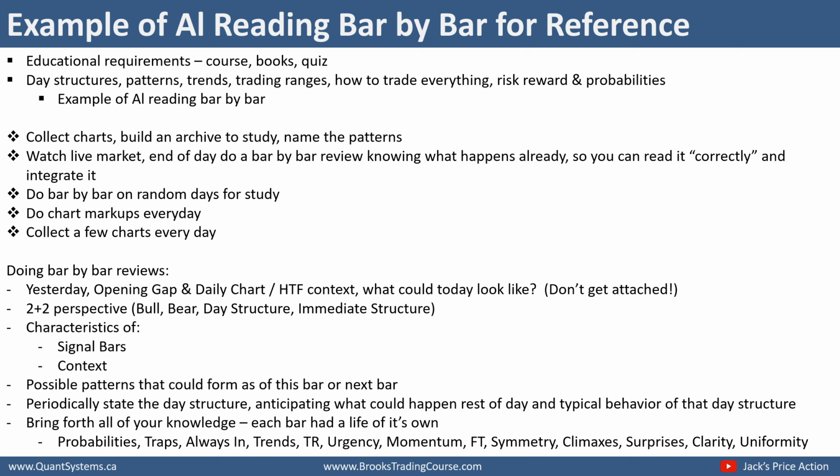So anyway, when I'm doing bar by bar reviews, I try to think about yesterday a little bit. I think about the opening gap. What does that mean for the coming day? And I look at the daily chart for higher time frame context. What are we doing? Are we in a trend or trading range? How did yesterday respond to the day prior? What does the weekly chart look like? And what could today possibly do in response to yesterday? And how big is the gap? What does that mean?